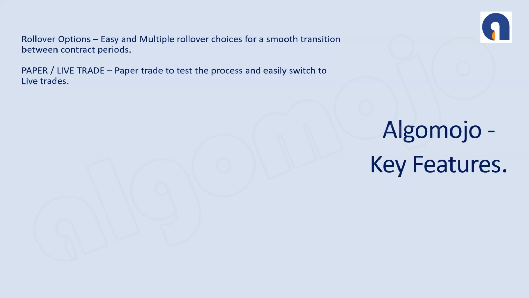Now, this paper trade is provided more to check the process of automation as such. When a signal comes, whether the orders are getting placed as per your requirement, whether it is in cash or in futures or options, it could be in the money, out of the money, or option strategies, like there could be multiple legs of option strategies, whether all those are getting executed as per your requirements. To check that process, the paper trade facility is provided.